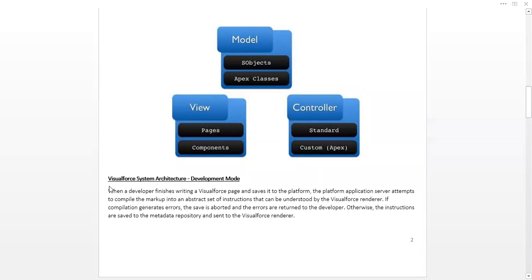Next, Visualforce system architecture, development mode. When a developer finishes writing the Visualforce page and saves it, the platform application server attempts to compile the markup into an abstract set of instructions that can be understood by the Visualforce renderer. If the compilation generates errors, the save is aborted and the errors are returned to the developer.